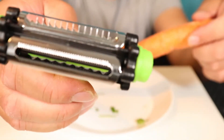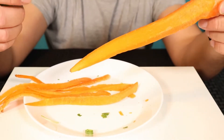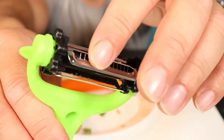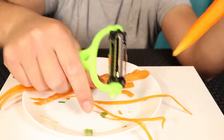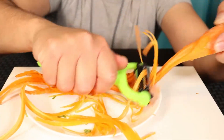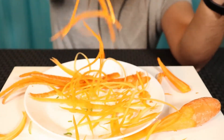The regular blade on the Roto Peeler — it does peel the carrot really well, actually giving a very thick peel. Then I turn it to the next blade, which has a blade at the bottom that slices first and then peels on top. Oh wow — it makes these small little slivers! So let's just keep going — wow, this is pretty cool! If you want it for pasta or a salad, this gives you a lot of long thin slivers. I really like that.